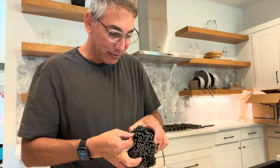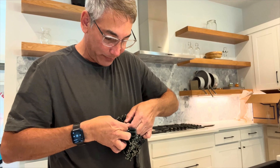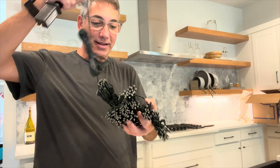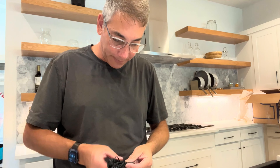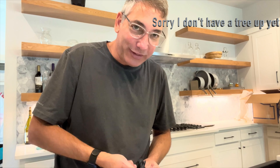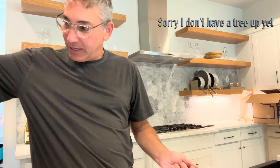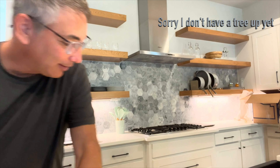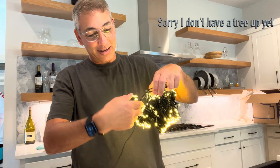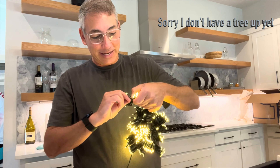It's got like 50 little twist ties on it. Each one of these strands goes down — let me open it up here. I don't have a tree at the moment because it's not Christmas time, but it's coming up soon. This is actually for somebody else. I'm going to plug it in just so we can watch it. Each one of these little strands is a strand that comes down from the ring.